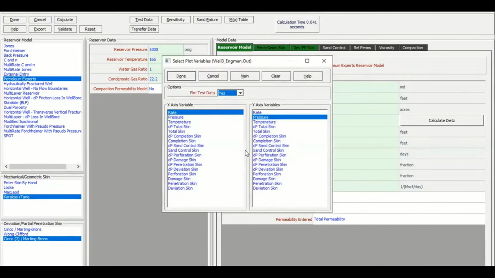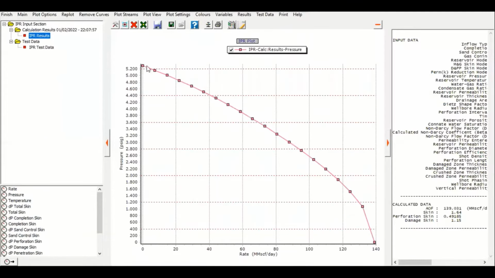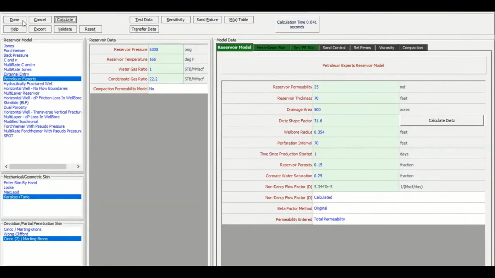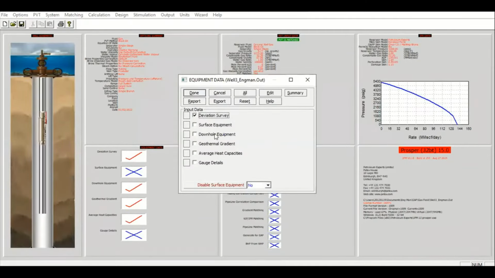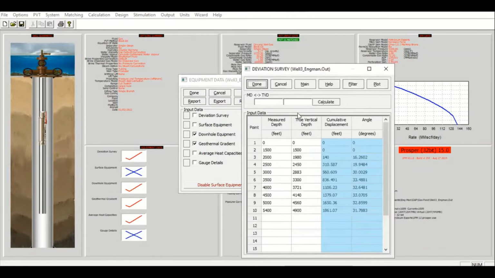Plot results, click done. Finish, done, done. Let's check the trajectory, check the downhole equipment, check the geothermal gradient, edit. Okay, I will maintain the trajectory, the same.